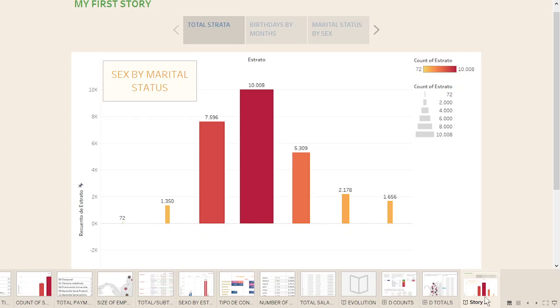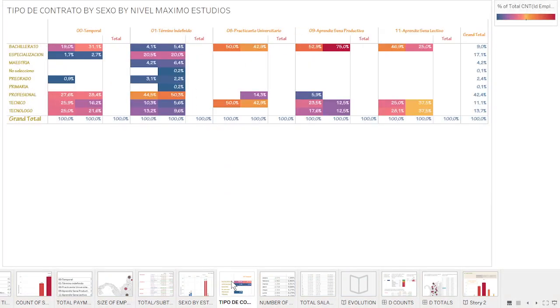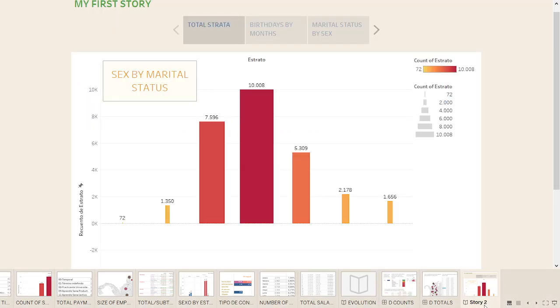So if I want to see another table that is not in the story or another graph, I just click on the graph or the table to see it, and I may go back to the story too. Okay. Now, during the presentation of the story, I may manipulate the information.